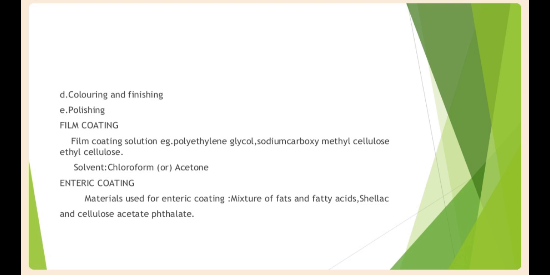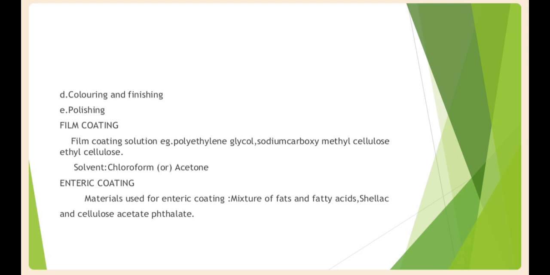Next one is coloring and finishing. In this stage, the water soluble color is dissolved in the diluted syrup. Several coatings of this colored diluted syrup are given and the tablets are dried between each coat. Then a few coatings of undiluted colored syrup are given and the tablets are dried between each coat.